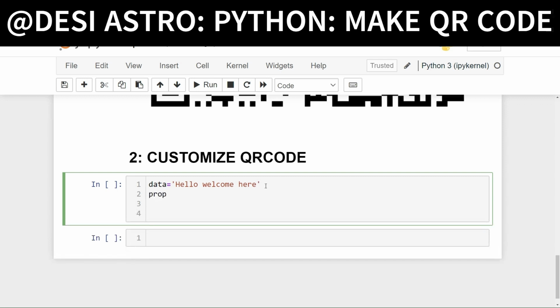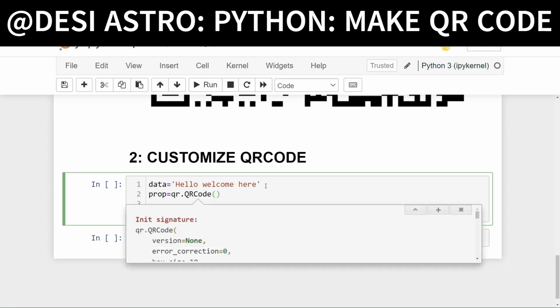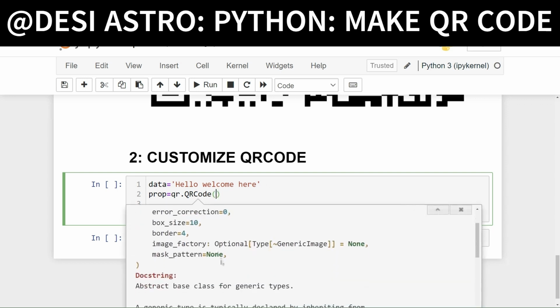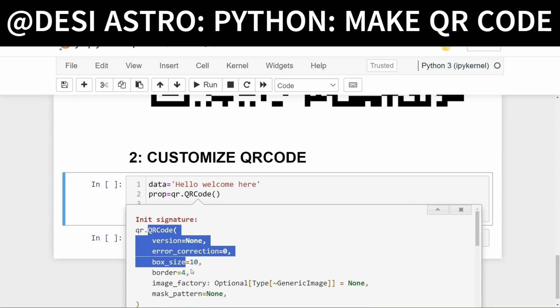You can give qr.QRCode, and see what it will take. It will take keywords like box size.